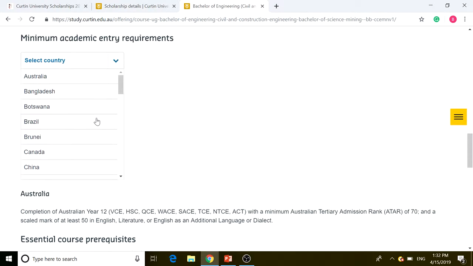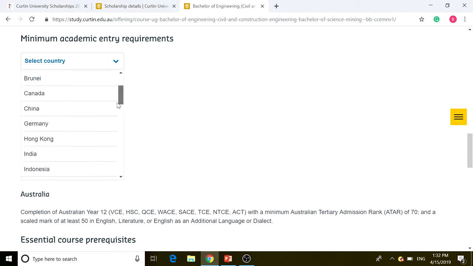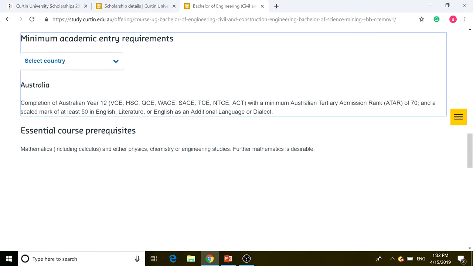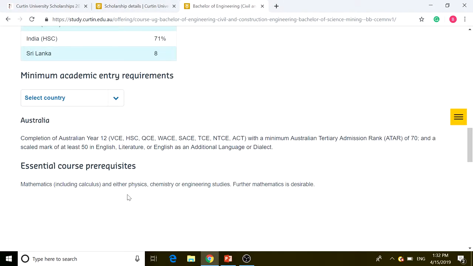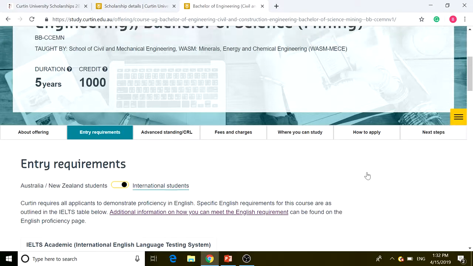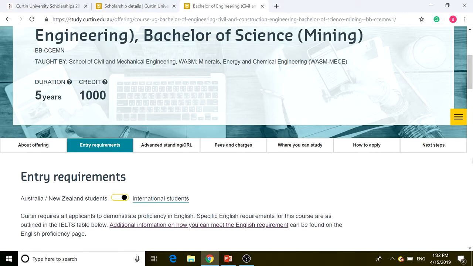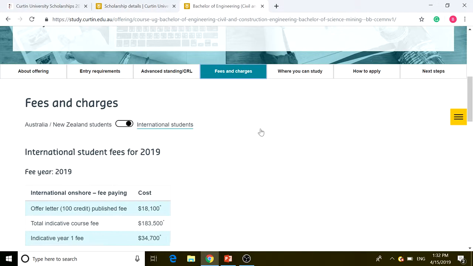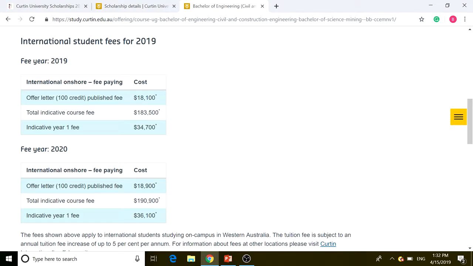You can choose which country, and it will have minimum academic entry requirements. And essential course prerequisite, you need mathematics including calculus, and additional courses that you need to take in order to take this major. So we're going to do the entry requirements, and we're going to look at fee charges.